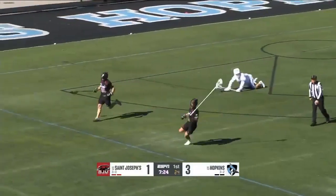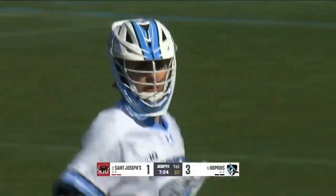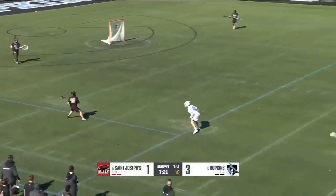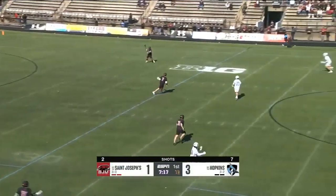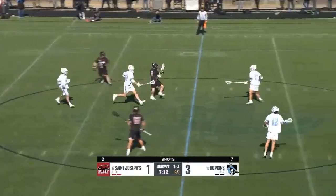St. Joe's has a good angle, and they run it out again. Second time we've seen St. Joe's run the shot out to earn a possession. Heady play. And that is number 18, Matt Popek, that ran it to the sideline, along with Andrew Chilson. So heady play by the St. Joe's Hawks.